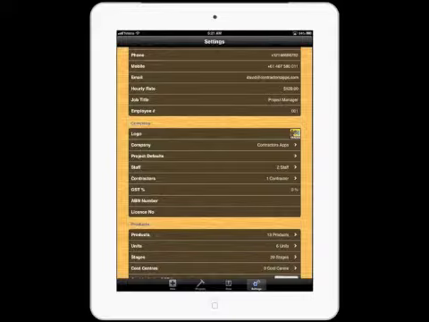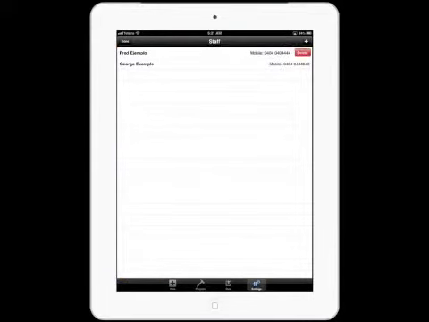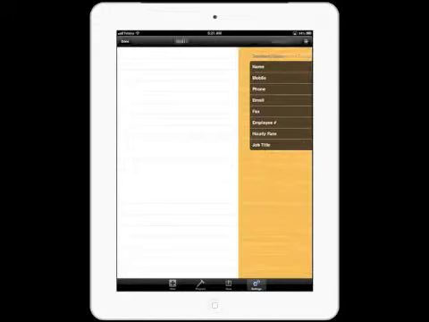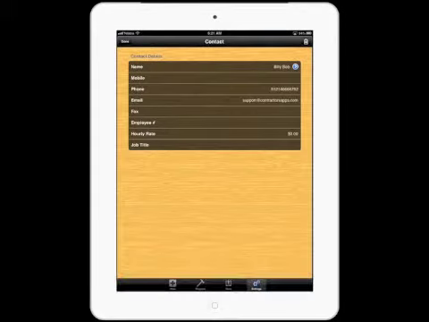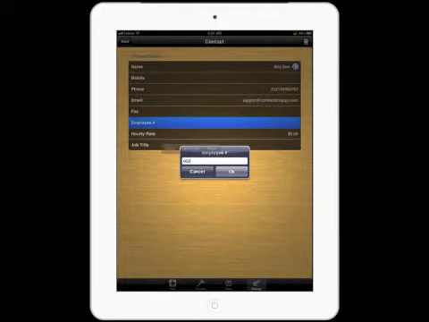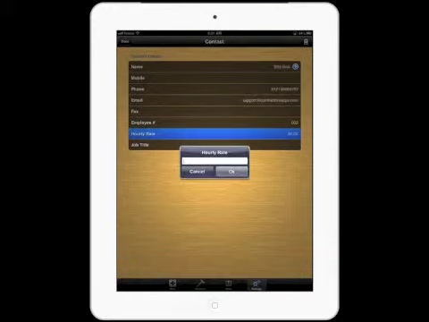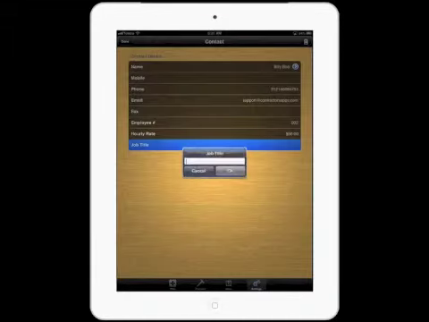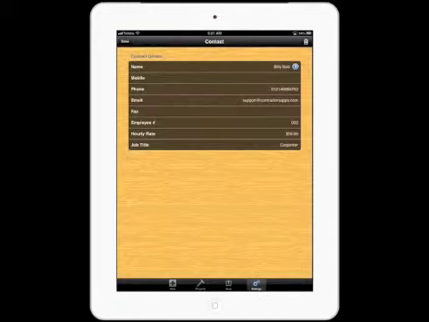Next thing we need to do is enter in the staff. So to delete staff, simply swipe left or right, and you can delete the current ones that we have in there. Hit the plus symbol, go to your address book, select them. Need to put in an employee number, 002. Put in a charge out rate for these guys. I'll make it $50 an hour, and I'll give them a title of a carpenter, and click OK.